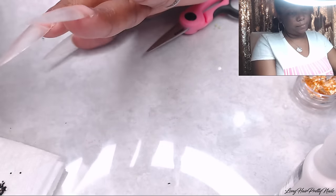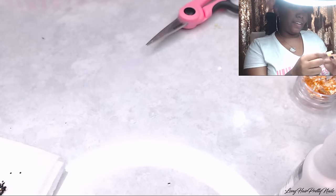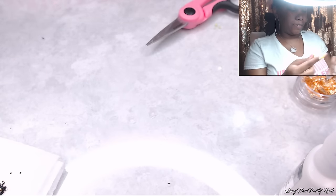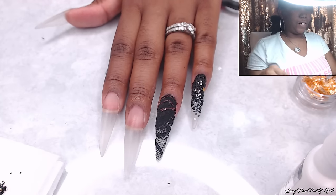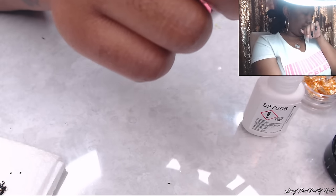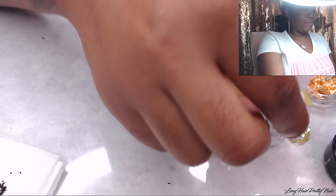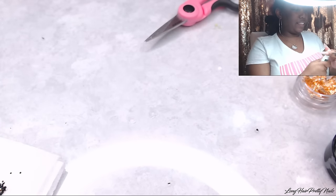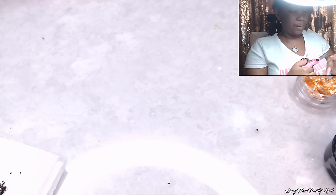Any advice to keep nails from lifting? I know people say the same stuff about it, but it really does come down to the prep and your liquid to powder ratio. If either one of those are off, then you're gonna have lifting. A big problem for me when I first started was my liquid to powder ratio. I would wonder why all my nails would pop off. I'd be like, I just did these. So once I really got that down, I didn't experience any more lifting.